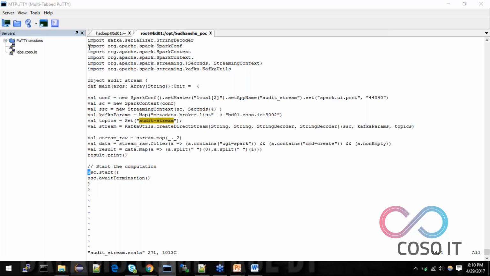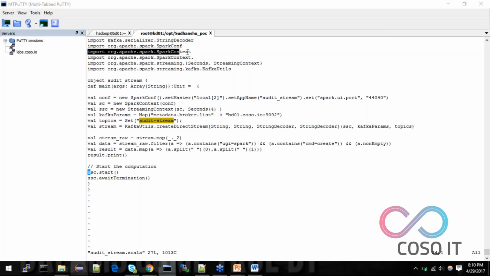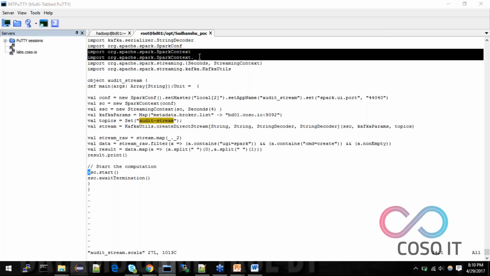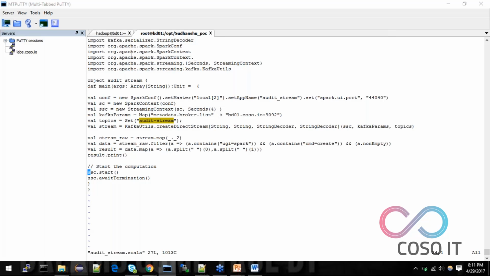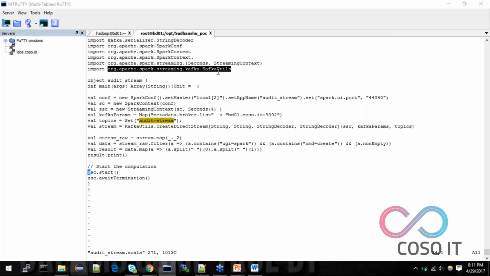But the most important one here is SparkConf, which is the configuration class of Spark, and SparkContext, and all of the classes under the Spark package. These are for the streaming application, which is why I'm importing the streaming packages, and KafkaUtils also. So this is the main important part.